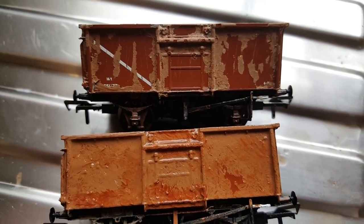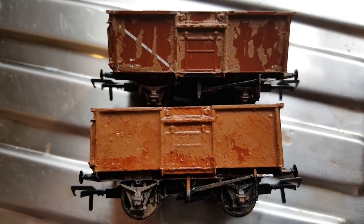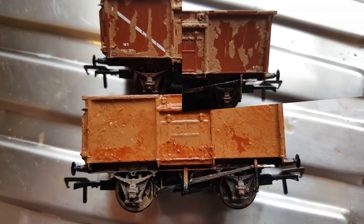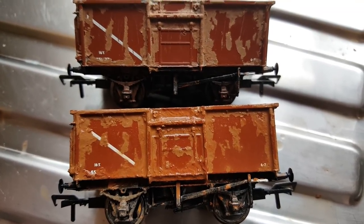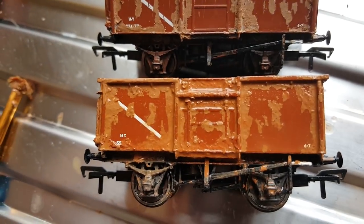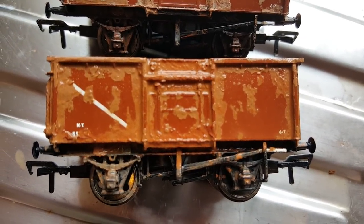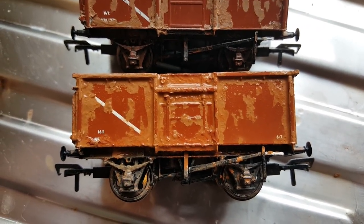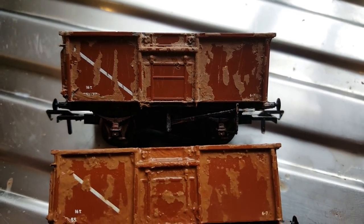Which again looks very heavy at this point, but we're not done yet. So just give us a second, I'm going to free my hand and just work this one back a minute for you so you can see how it's going to look. And there you go. That was literally a few seconds, just quickly rubbing over with the brush. Clears a few bits back, and now we've got some lovely corroded bits of metal left and showing, and flaky bits and everything else there. So we'll let all that dry. And when it is, we'll get to work on finishing them off.